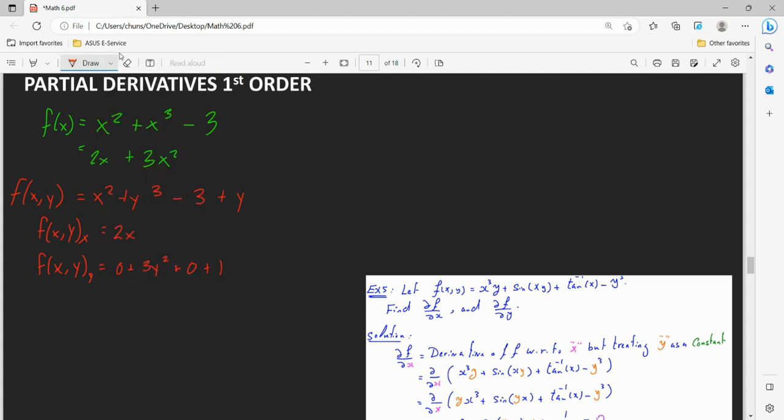Now what if you're given, let's do x cubed times y squared, and let's solve the partial derivatives. Let's do x first, and then y. So you don't have to worry about product rule or anything, because if we start with x, this is just like saying x cubed times 2, right?